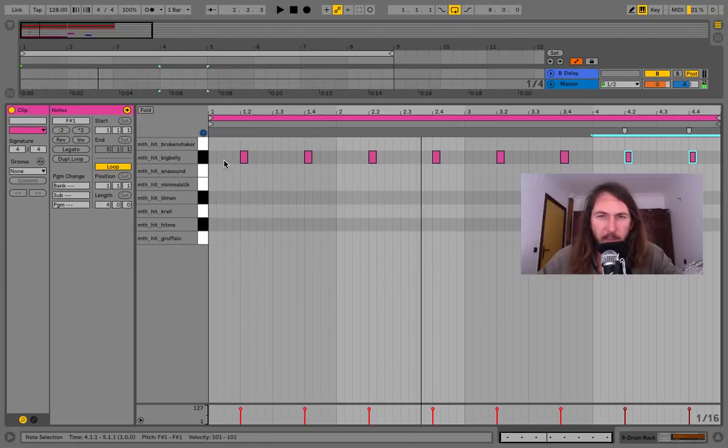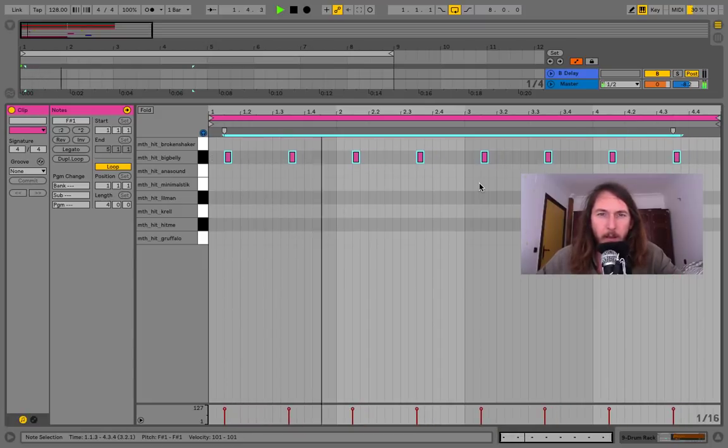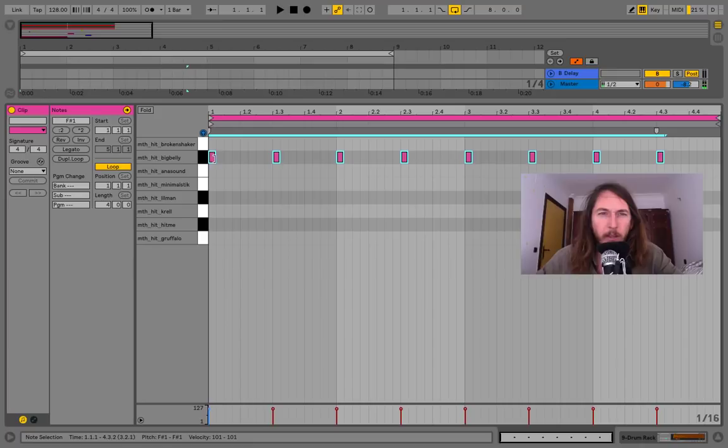That's usually where the snare goes. Then if I put it on the offbeat, it sounds like this. So far we've put it here and here. That's how it sounds.